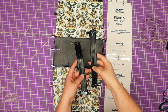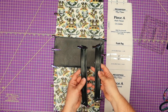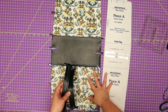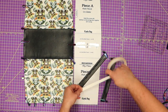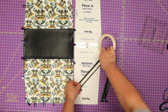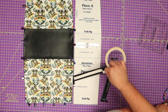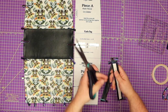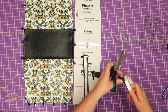Alright, now that we've got these all ready to go, next thing we're going to do is put double-sided tape down the centers of them so that we can place them on our bag. So I'm just going to take it and make sure that I get that end piece caught in the double-sided tape, because you'll have one little piece sticking out there. Make sure you catch it with the double-sided tape.